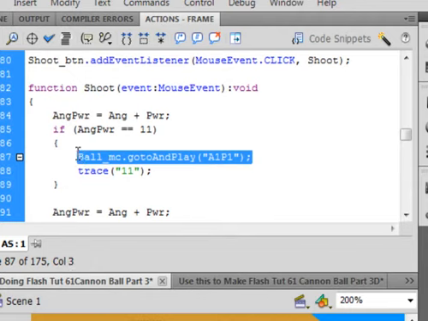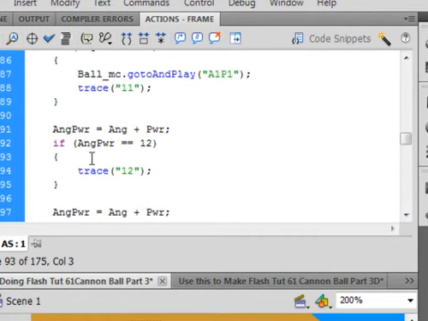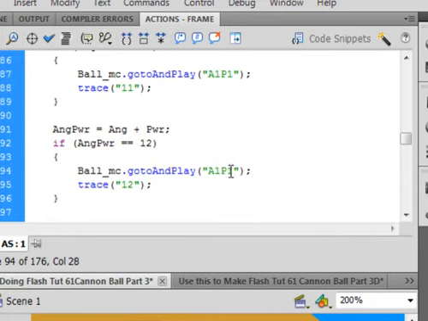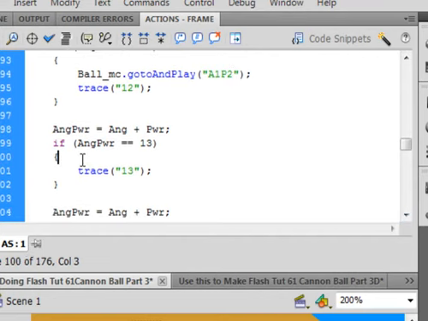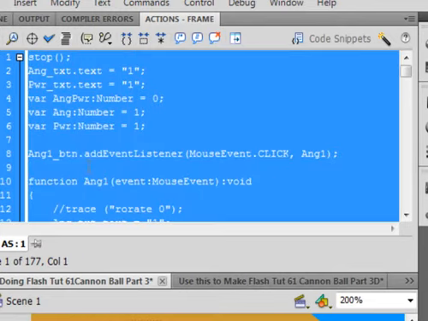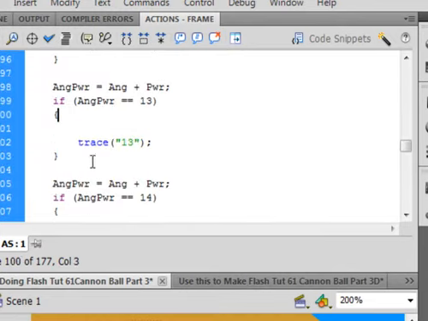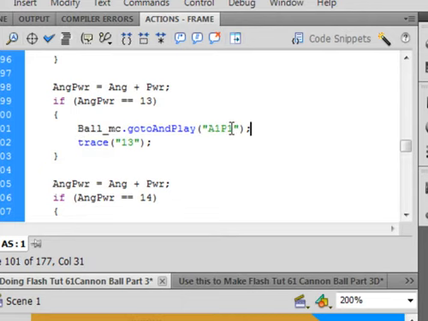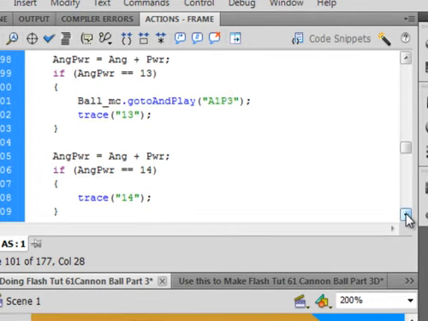So copy this, right click, copy. Go down to the next one, and in the same place, paste it in, but now make this P2. Go down to the next one, paste it. Oops, not good. Didn't like where that went. Down here, paste it. This is going to be P3. And this tells me right here that it's just the same combination, A1P3.